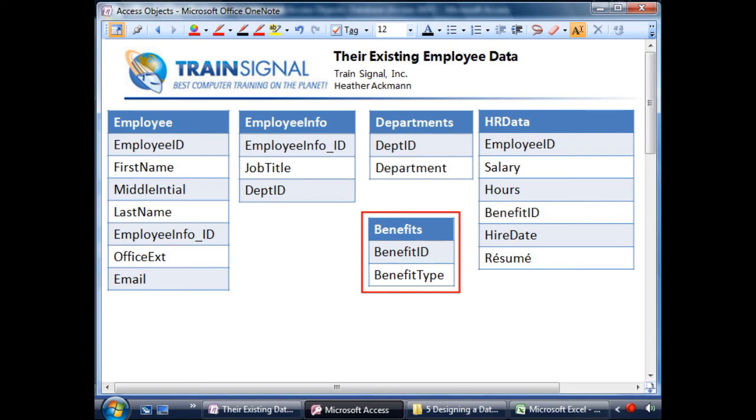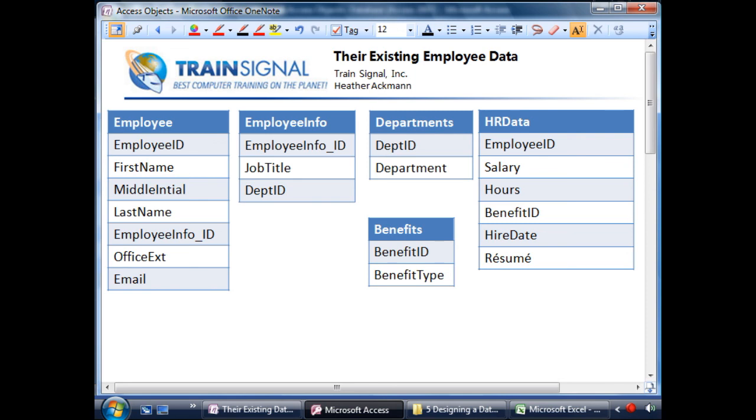If I wanted to keep track of those different benefits that they could elect to, I can maybe even keep another table to store those different benefits. Then, of course, there's the hire date and that resume field they asked us to include, because the human resource department just wanted some place to stick their resumes. But the bottom line is there are a lot of different ways you can structure these tables, and really that's one decision that you're just going to have to make.